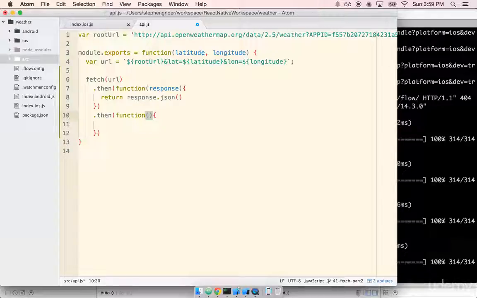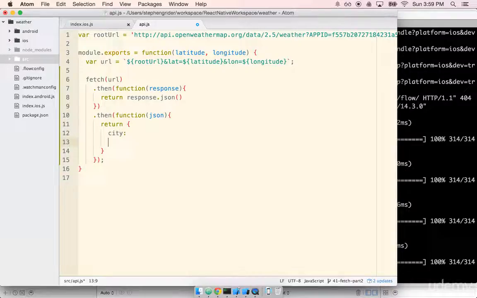Now this second function here is going to have the data that we actually care about. This is going to have the JSON that we want. So we've got our JSON object that we really care about here, and from this we want to return an object with all the properties about the weather that we really care about here. And for our application, we really care about 3.